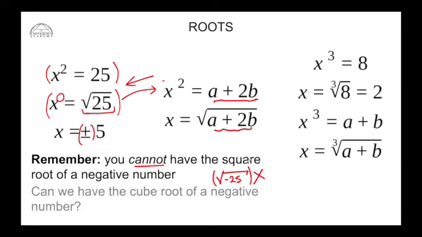Right? However, you can have the cube root of negative 25. So you can have a cube root of a negative number, but you could never have the square root. In fact, once this number is odd, then you can have a negative inside of it. But once this root is an even root, whether it's 2 or 4 or 8 or 6, whatever, you could never have a negative in there. We spoke about why, right?